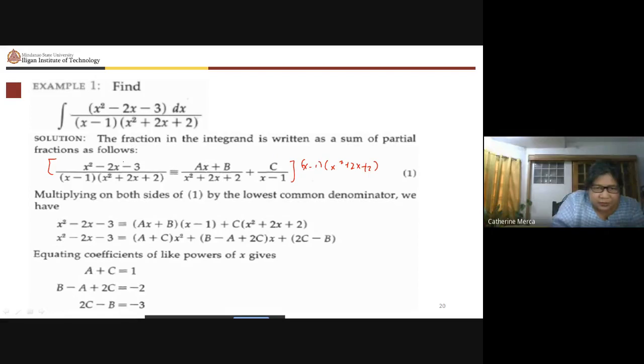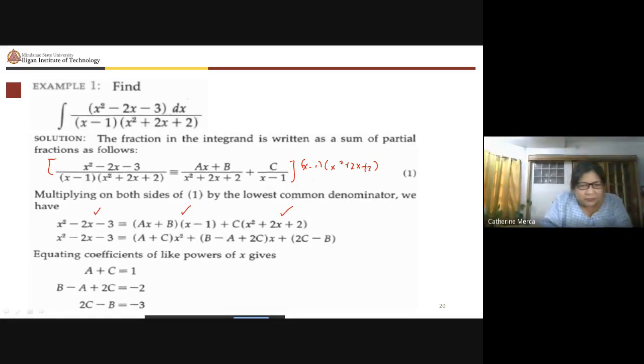X minus 1 cancels with x minus 1, and x squared plus 2x cancels with x. So may ito na lang. Then on this side, kaning x minus 1, well, hindi man siya makancel, no? May iwan na, ang makancel is x squared plus 2x plus 2. So may iwan ax plus b times x minus 1, which is this. And on this side, you have c, x minus 1, x minus 1, you have c, ano may iwan? X squared plus 2x plus 2. Kasi makancel itong dalawa.